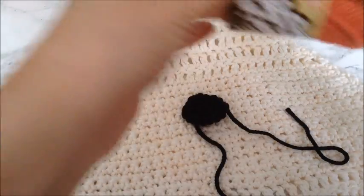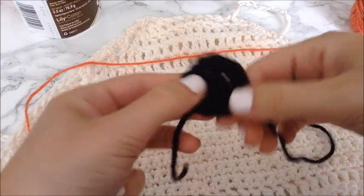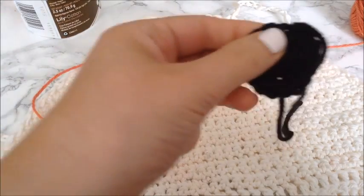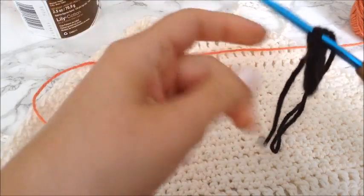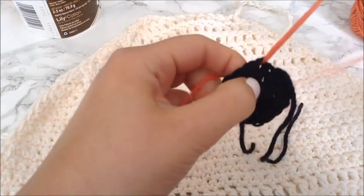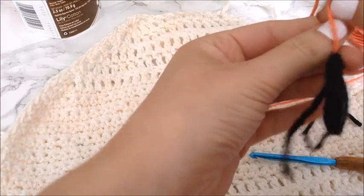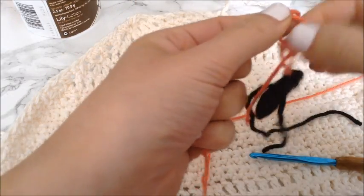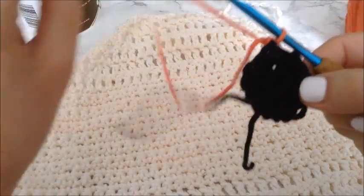So just take the next yarn that you're going to use, and then really you can start on any chain that you want. You don't have to start on the chain that you tied off. I'm just going to thread my yarn through a random chain. Then I'm going to tie it with a double knot. I'm leaving a pretty long tail just so I have extra that I can thread in later. Then I'm just going to yarn over, pull through the loop.